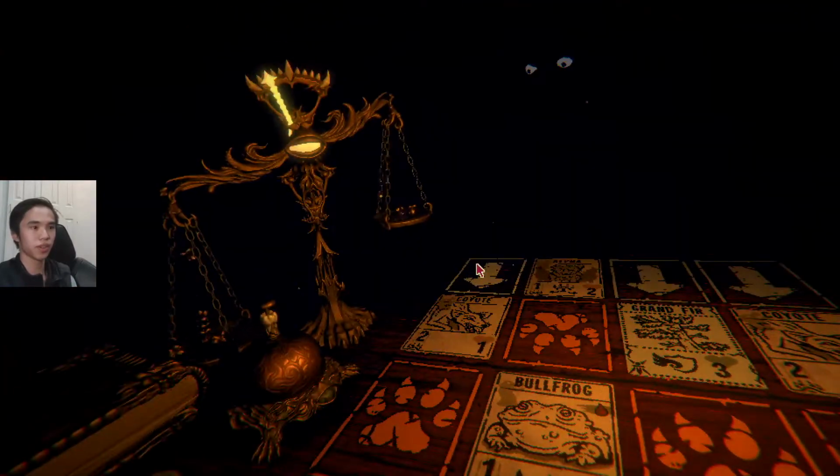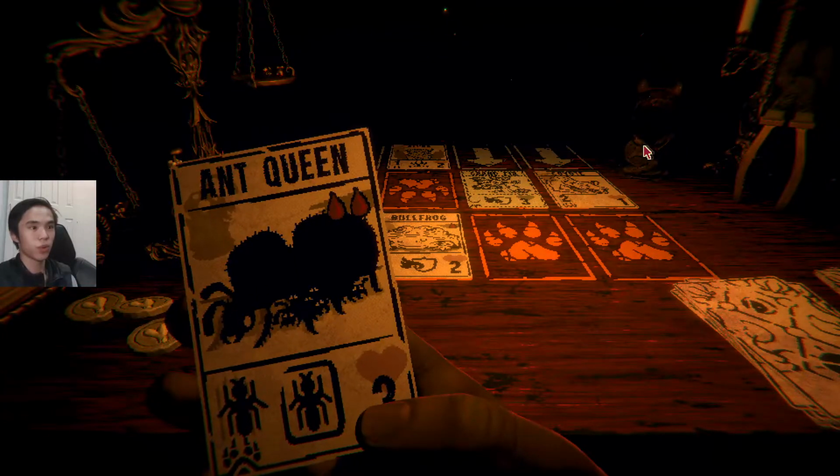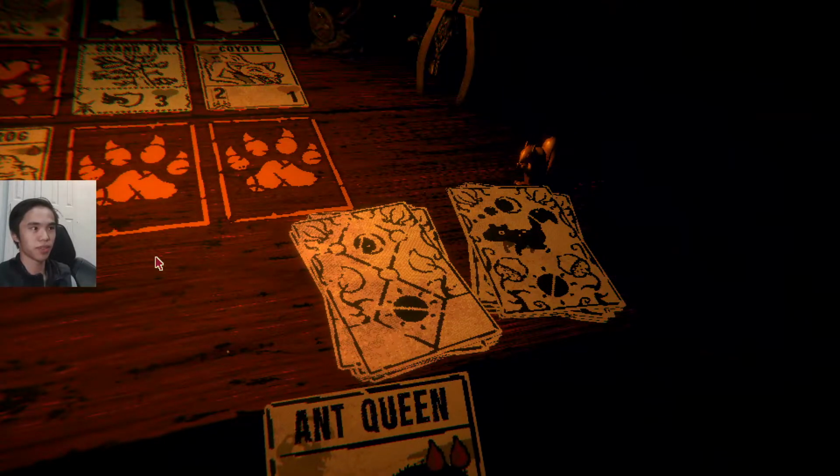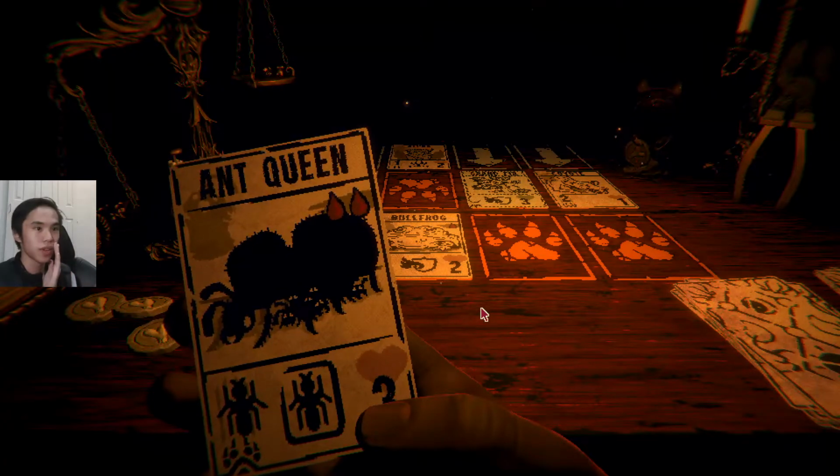And actually, oh, we might die. We might have to tip a scale or something. But the ant queen, oh, but we get an ant. We get an ant after playing the ant queen. Hang on. So I think we have a chance.